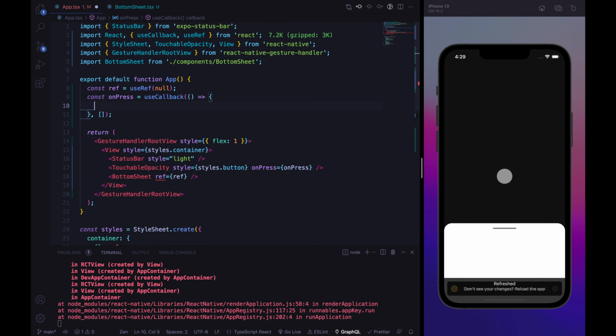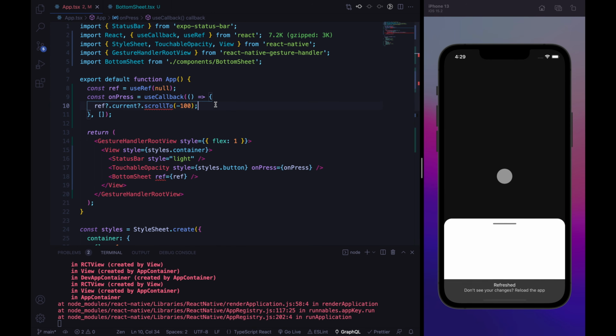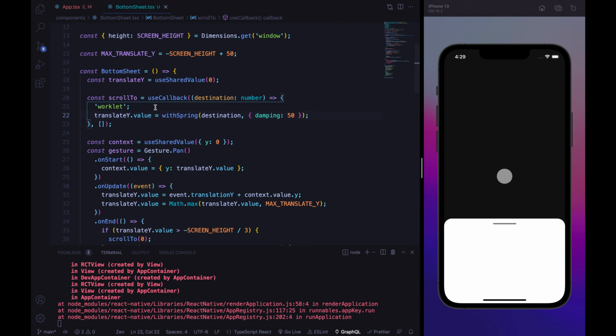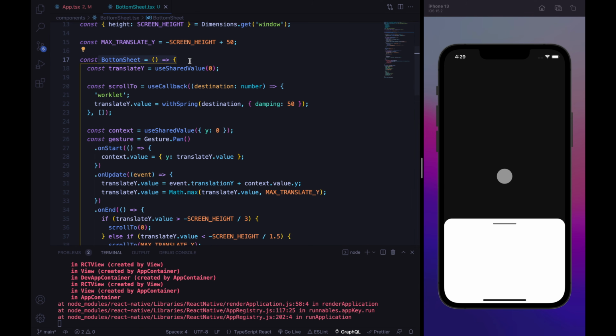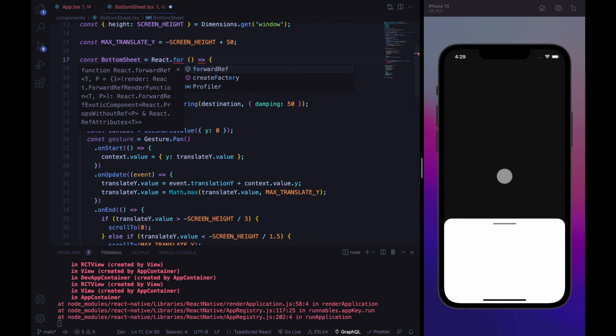The purpose will be to call ref.current scroll to, and let's say minus 100. In order to implement this behavior, we need to update and refactor a little bit the BottomSheet. Basically, in order to use the reference outside, we need to implement the BottomSheet as a React forward ref component.